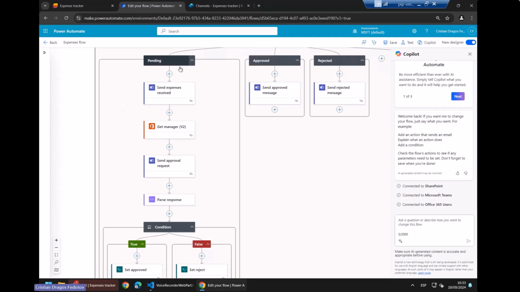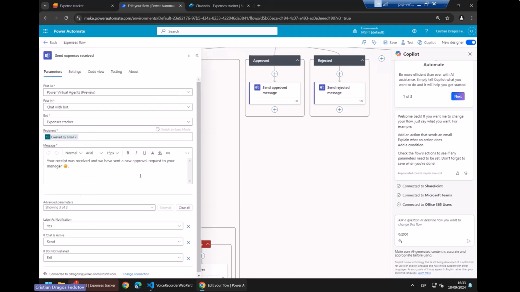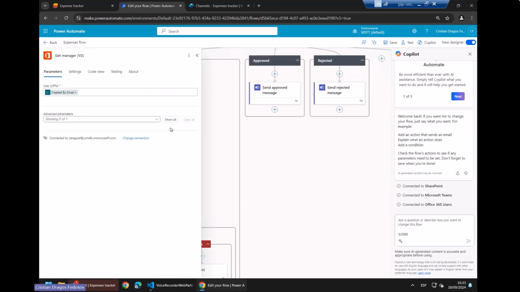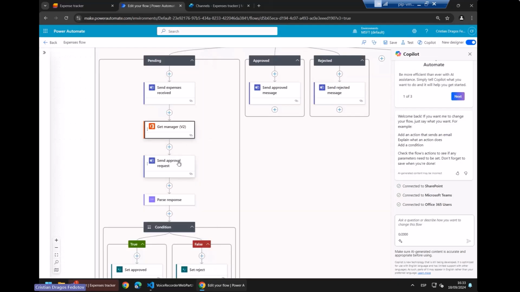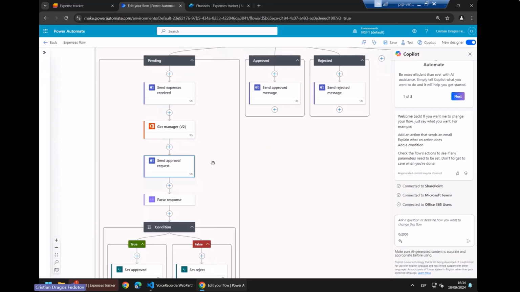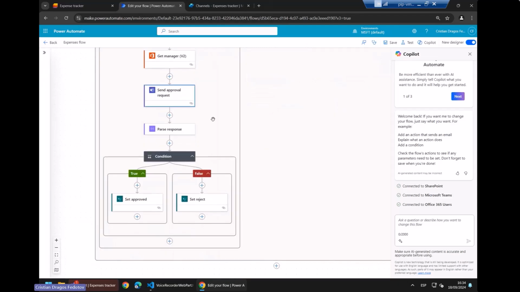When the expense is pending, I have a notification message for the user, and I will send him that notification. Later, I will get the user's manager details, and I will send that manager a more complex adaptive card with the expense information, so he can approve or reject that expense.